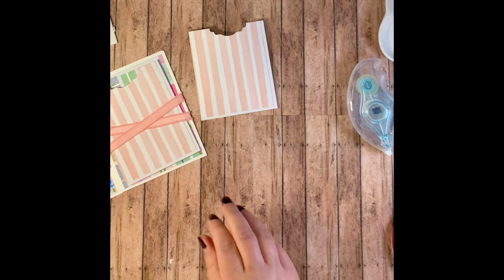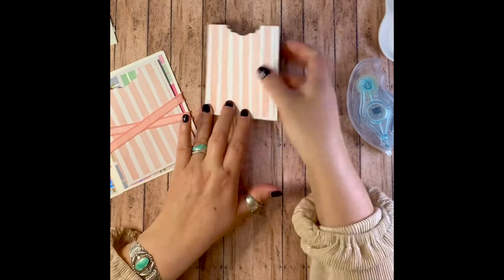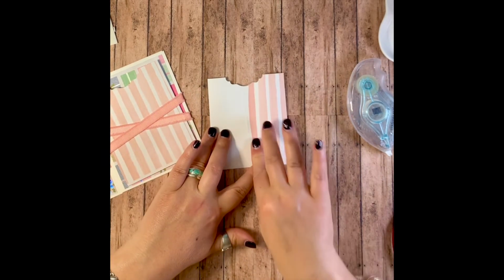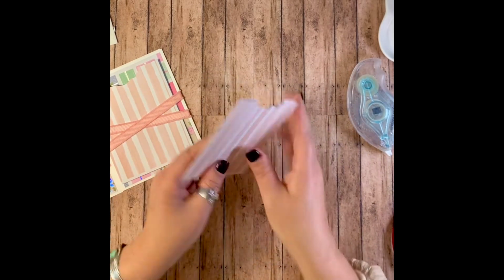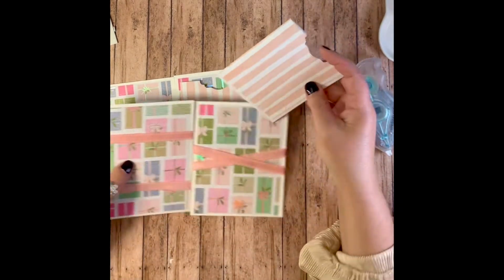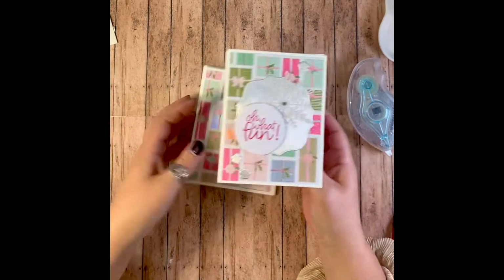Easy. And you know, I probably bought a kit off the clearance rack or something and had these in it. Who knows? I've got so many paper pumpkins and all my little kits down there. They never end up being the kit. They always end up being my random pieces for something else. So then, how cute is that? And you just stick that in there. There we go. Okay. How fun is this?